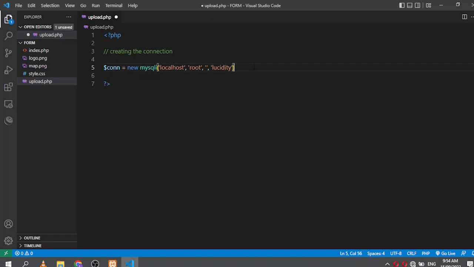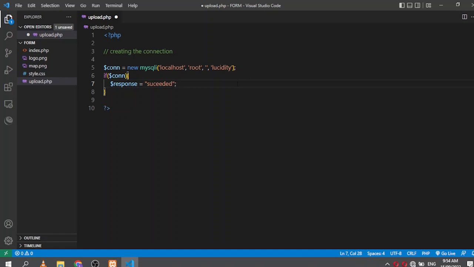Alright, if you have read Lucid SQL or Lucid PHP, you should understand what's going on here. And if this connection succeeds, let response equal succeeded.